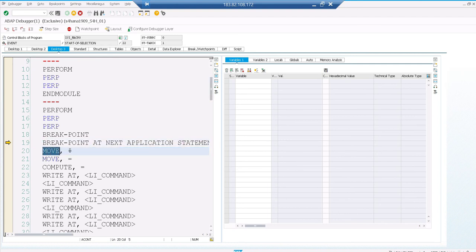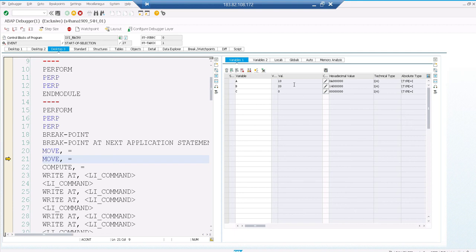Line number 20 is a move, so it's a equal to the value. So let me have the variables here: a, b, c. Okay, so all values are currently initially 0. I'm going to press F5. It's going a little slow because of the remote system. So now it comes to move. My assumption is that it is nothing but a equal to the value. So now it's assigned the value 10, and the next move is b equal to the value.